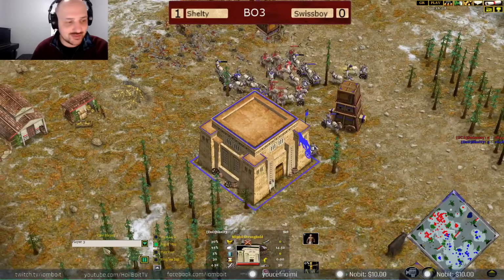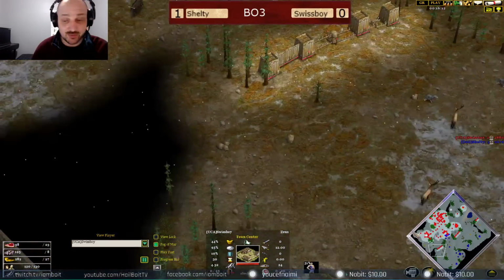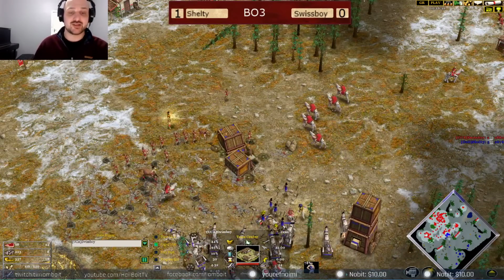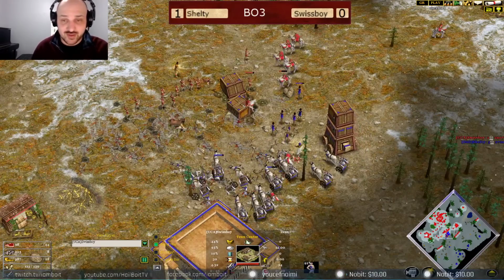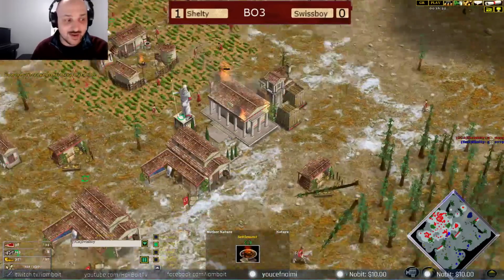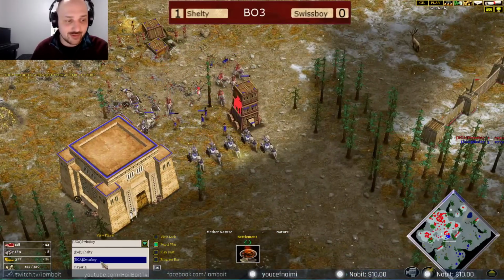And Shelty is, what's he sitting at? Is it 118 population, 120 population to 120 population for Swissboy? So both players in a very similar situation. And Swissboy is actually, he's playing very well in this game, and he's still alive, and he just needs to think about getting the third town center here. Vitally important for him to secure that one.